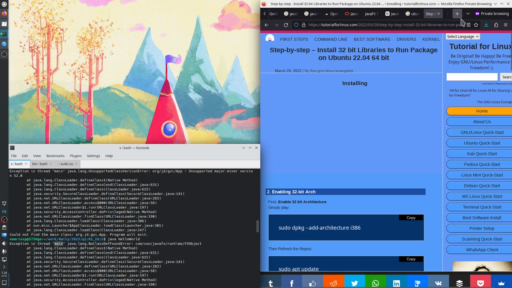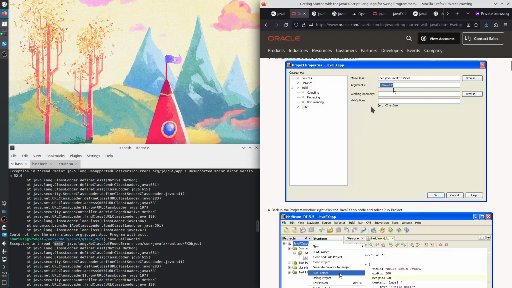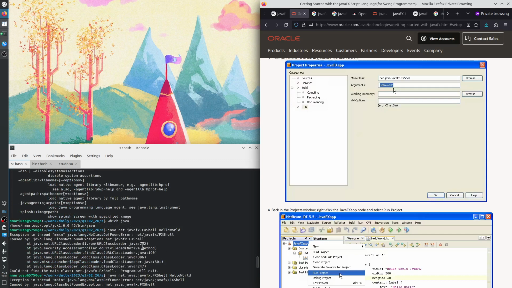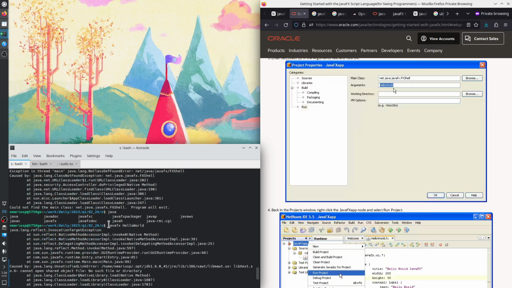I went back to the tutorial, and the tutorial says that it starts java, then the main class net.java.javafx.fxshell, and then as argument hello world. So I tried that, but then it could not find the package net.java.javafx.fxshell. Then I remembered that there's the JavaFX executable, which is actually the runner.